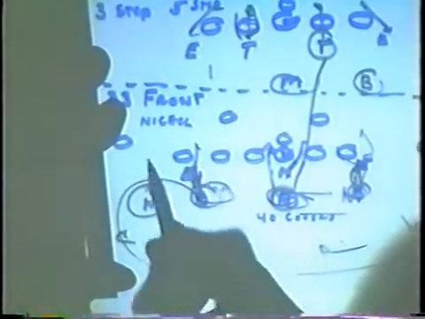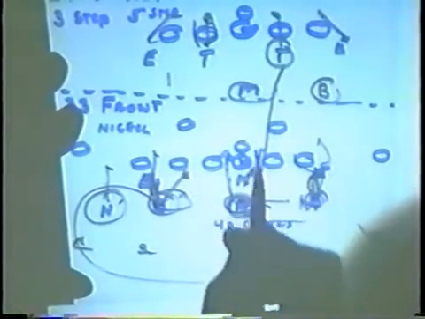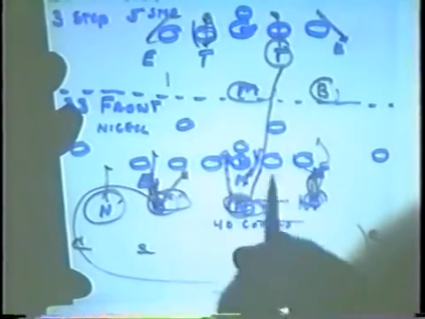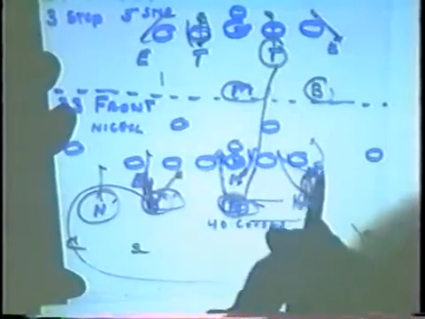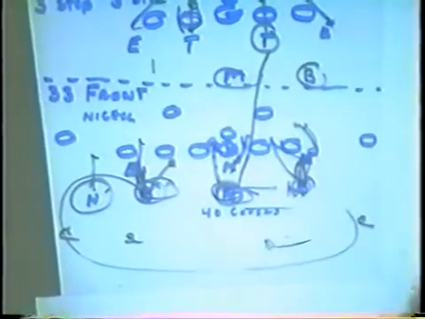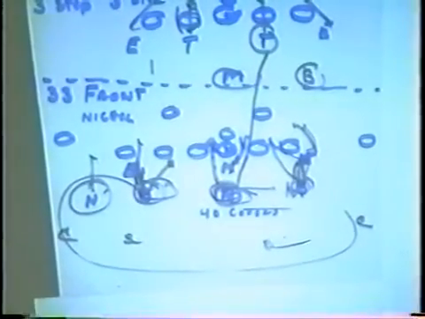If Flo shows to this side of the formation, he's a C-gap player, he's a D-gap player, he's a B-gap player, he's a backside or frontside A-gap player, he's a frontside A-gap player, he's a B-gap player, and he's up the field, so you're in pretty good shape. You got enough people to play all the gaps. And the big thing is that the Mike linebacker is a downhill player on the front side of the formation all the time.